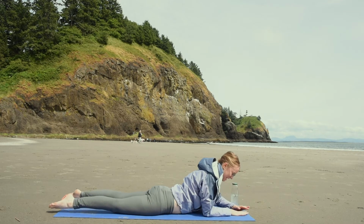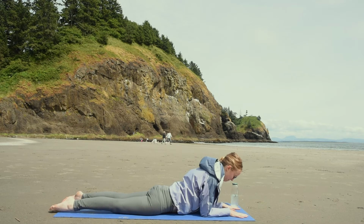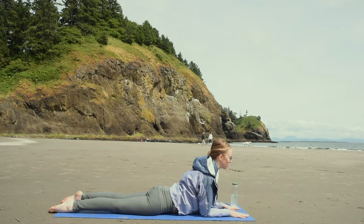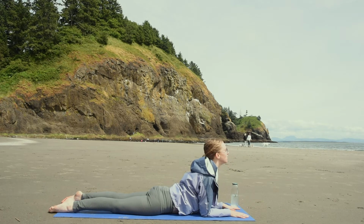Okay, let's inhale, bring your hands right back where they were. And we're going to go reversing back through. So drawing your shoulder blades together, shining your heart forward. So lifting your chin straight in front of you. Gaze goes a couple feet in front of your mat. Making sure you're not arching your neck back. Don't crunch in the back of the neck.